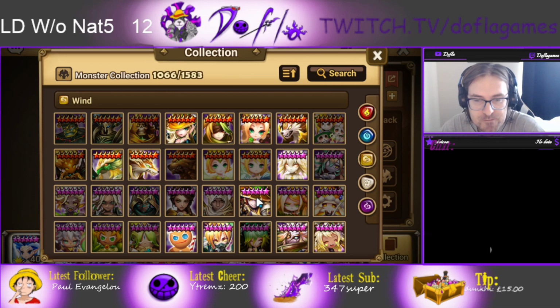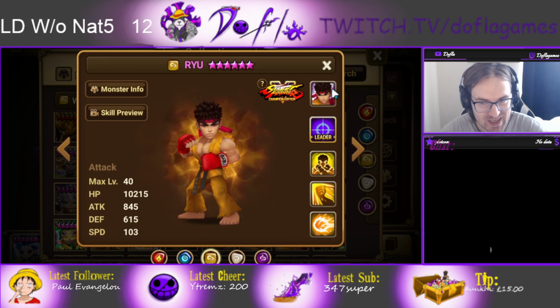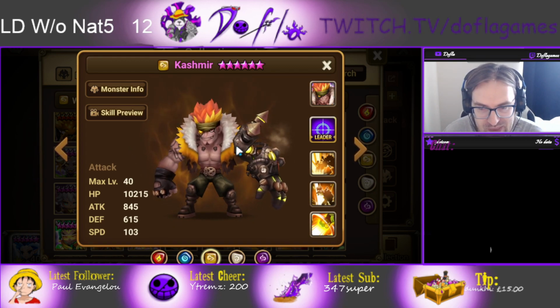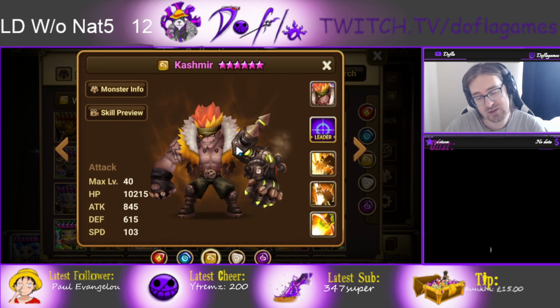Next one in the list, I think I mention this unit every time I do this, the balance patch hopefuls. I think I do this every single time, the Wind Rio. This unit is not it. I got like 4 or 5 of these already. They got a couple of buffs as well, but the skill 3 is just too bad.